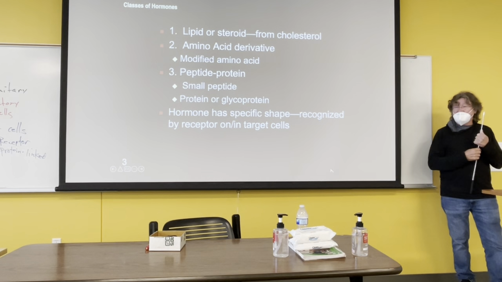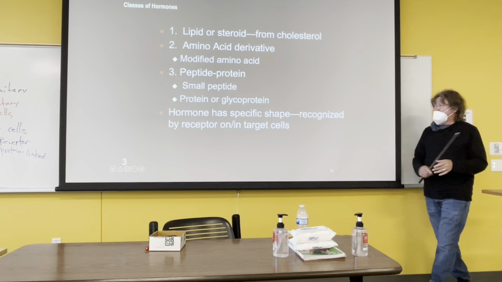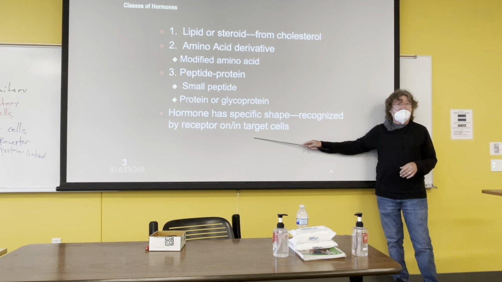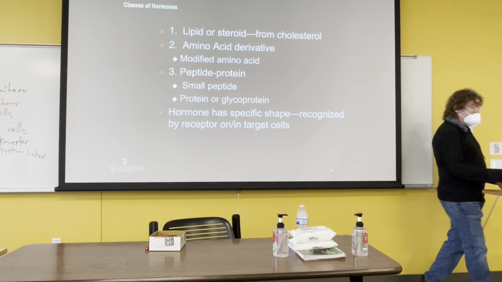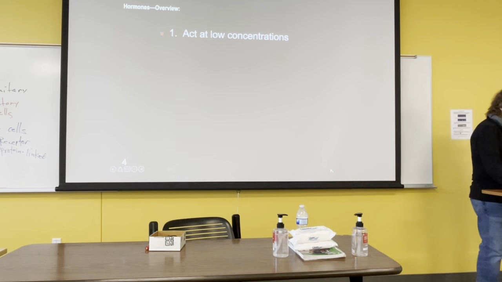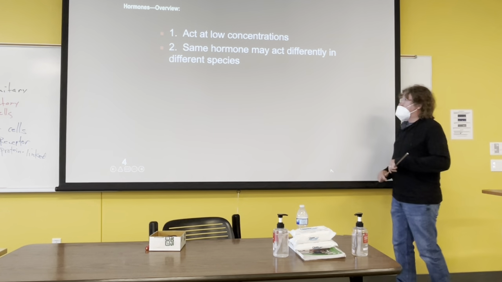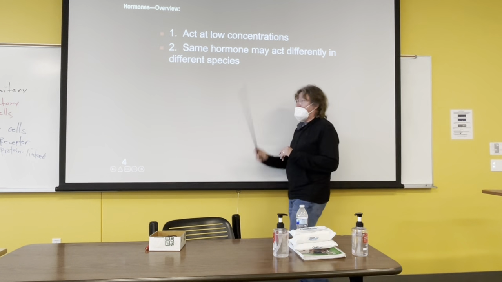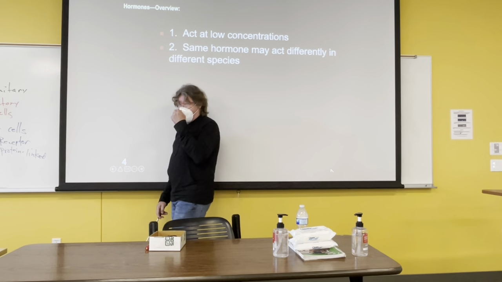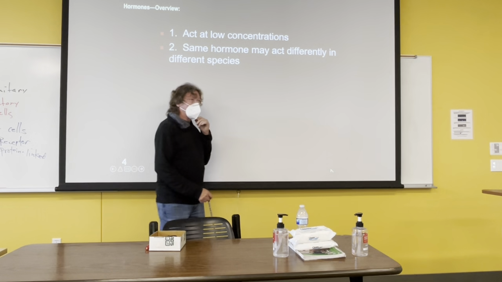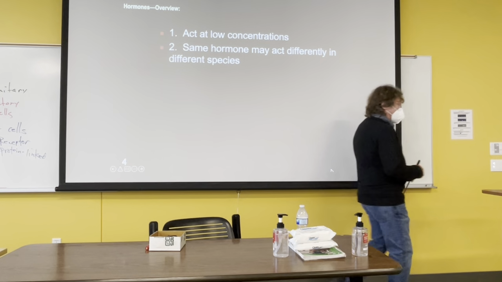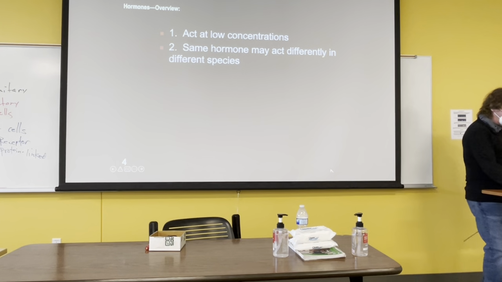Usually this receptor is a protein, and due to gene differentiation from one type of tissue to another, some cells don't have those genes turned on, and therefore they don't have the receptors, and therefore they don't respond to the presence of a hormone. Okay, so these hormones usually act at very, very low concentrations. Furthermore, some other principles here is that the exact same hormone in one animal may do something very, very different than in another animal. They've evolved different pathways here.